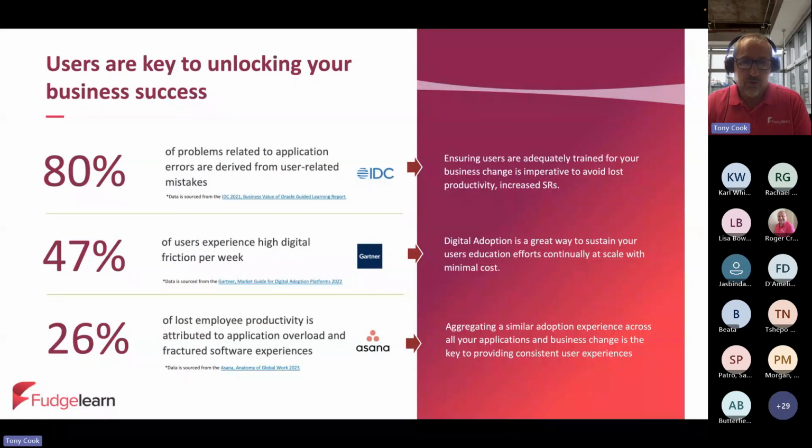So in terms of some additional reports that are out there that help to bring this to life, a lot of issues around usability or system issues or related subsequent service requests are driven from a lack of knowledge or errors that are derived from users within the system itself. So obviously that's a big issue for most organizations. Equally, there are a number of digital products that users have to use. How do we streamline that and reduce the resistance across multiple digital platforms? And how do we streamline those processes? Well, Oracle Guided Learning certainly caters for a lot of these challenges, which we'll get further to as we talk across.